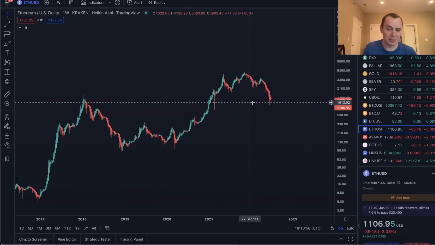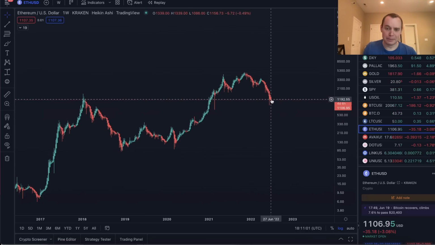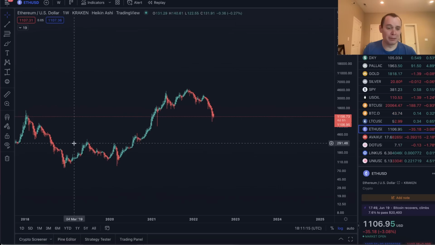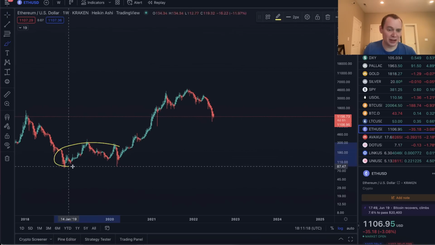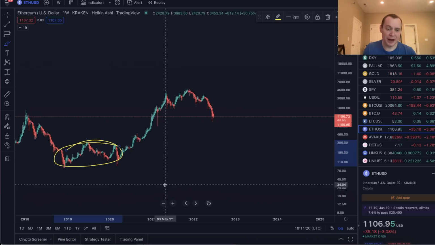And if we do see some type of relief rally, which again, I suppose is a big if, it'll be interesting to see how long it can be sustained. My guess is even if it is sustained for a few weeks, it'll probably be relatively weak, and we'll need to build out another base of support, just like we did over here in 2019. I mean, that's the truth, right?